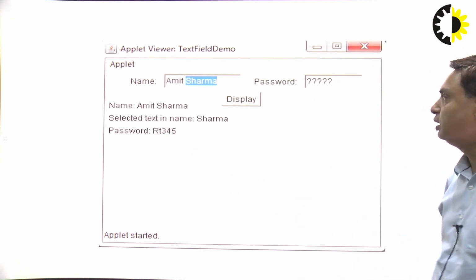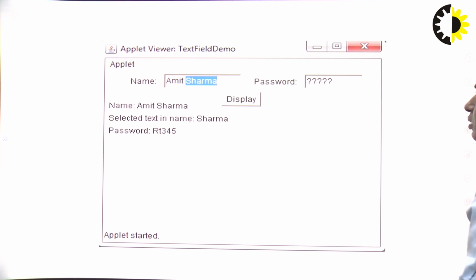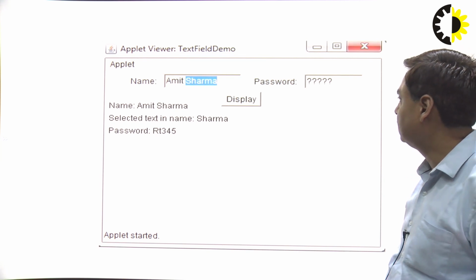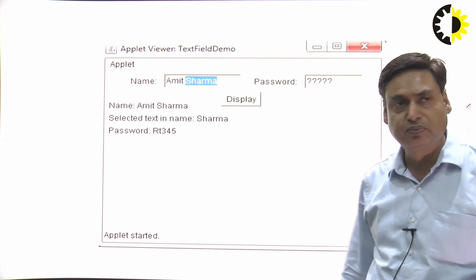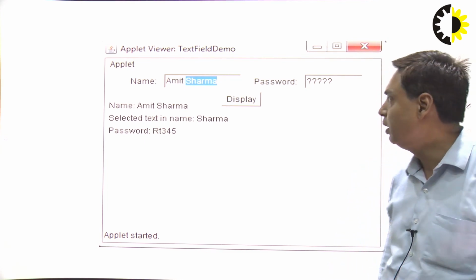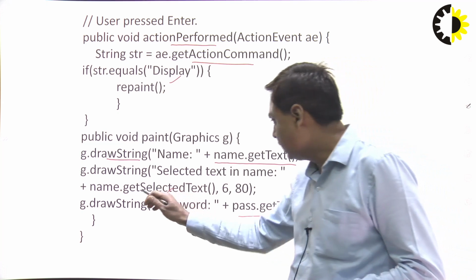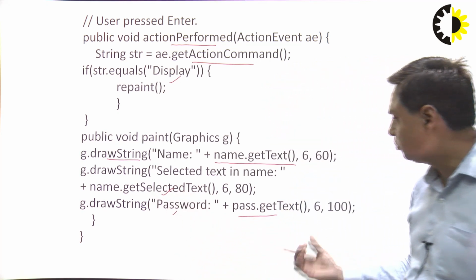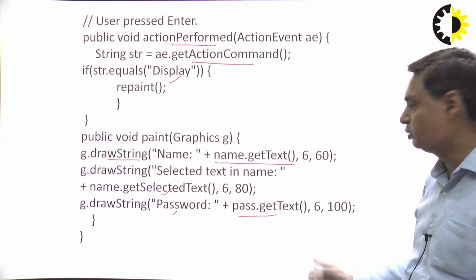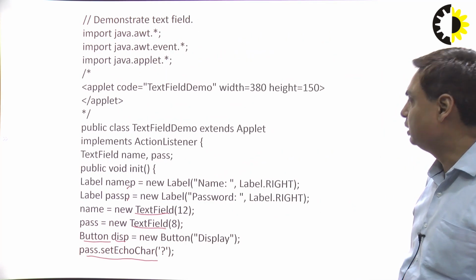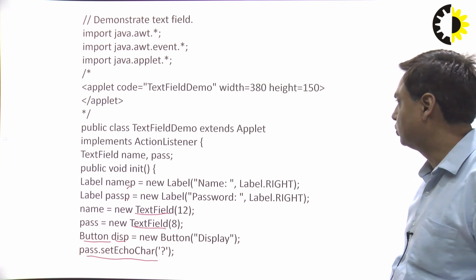So it is displaying many things. It is displaying how to use the text boxes, and it is also talking about the labels. It is also talking about the buttons. When you click on the button, what will happen? And one major part for understanding: you can select some text, extract only that part of the text, and display it. So this is an example that is demonstrating the text boxes also.